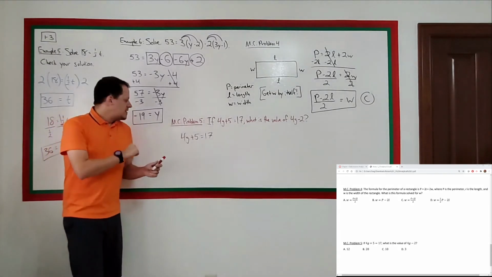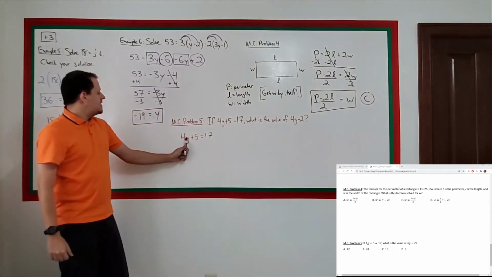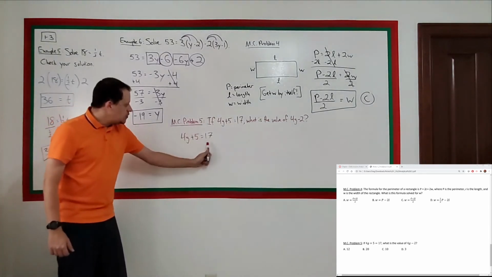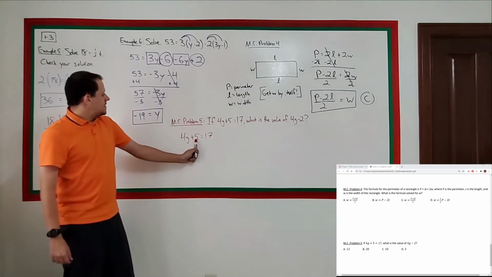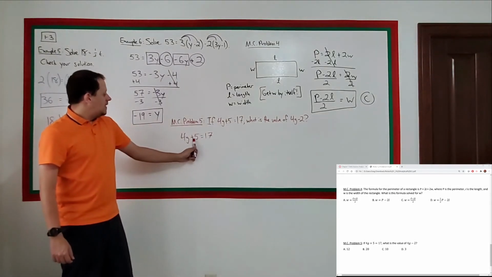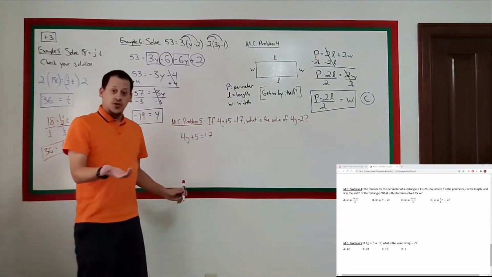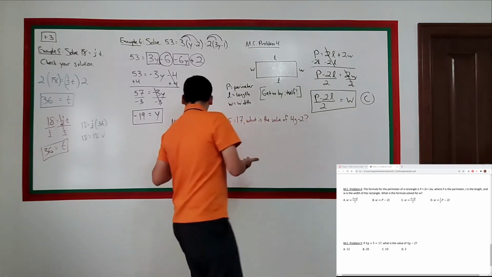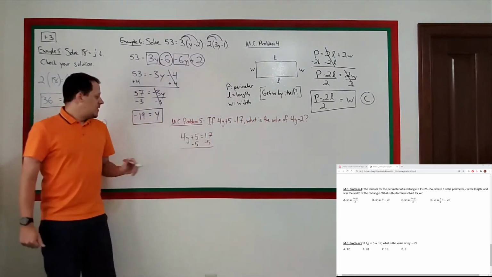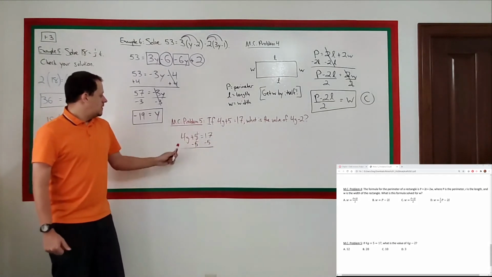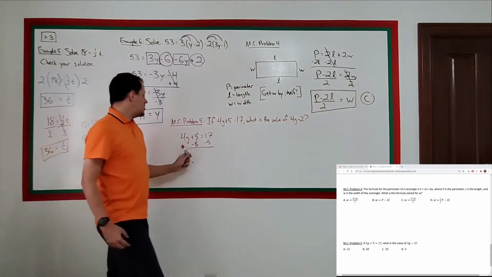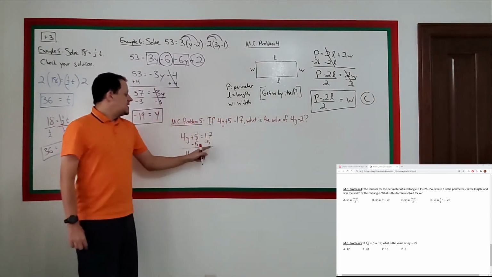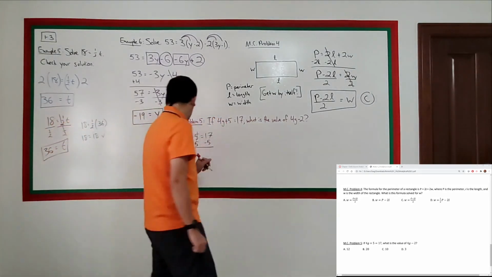All right, so here we go. We want to get the g by itself. So any term that doesn't have a g on this side should move over first. So this 5 needs to move. Since it's a plus 5, we should subtract 5 from both sides of the equal sign, like that. These 5s will cancel. So all we have left here is 4g equals 17 minus 5 is 12.